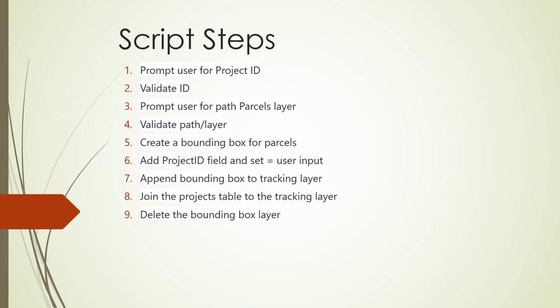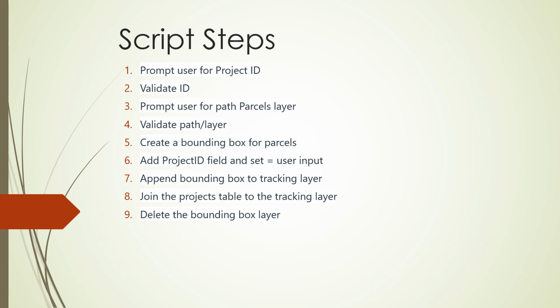And then next, a bounding box is created around the parcels. I didn't append the actual parcels because there's thousands of them across the country, and that would become a maintenance nightmare. So instead, there's a tool where you can create a bounding box that creates a single box around all of the features.